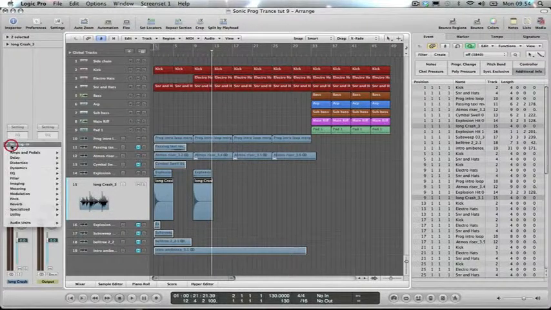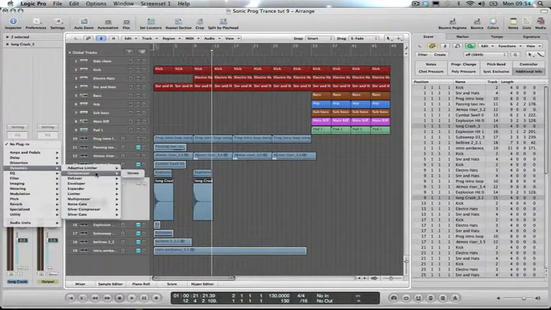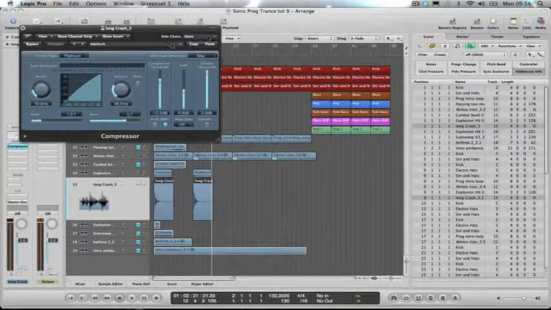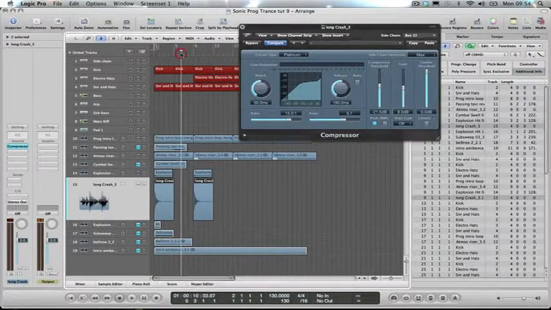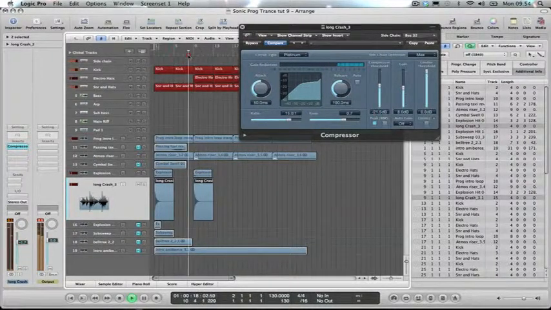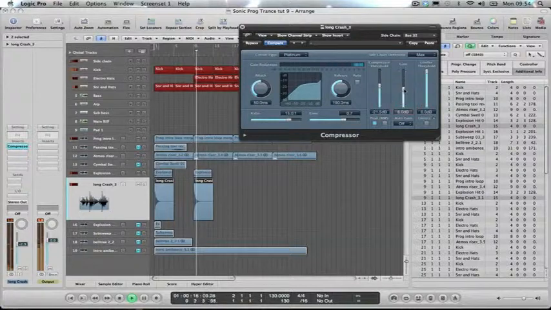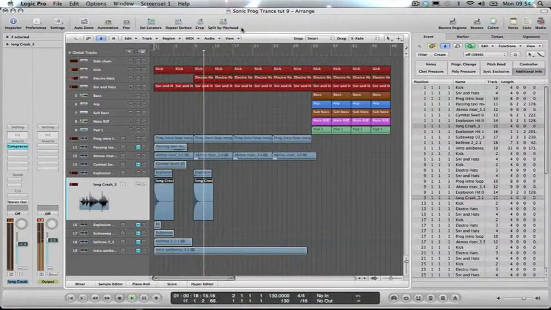So what I'm going to do is insert its own compressor. I still want a little bit of the sidechaining to happen, so we'll paste it, bus 32, but we'll reduce it down. We're not going to have it as heavy. Attack, let the initial crash through first of all. So let's have a listen. It's all a bit loud. Yeah, that sounds alright.